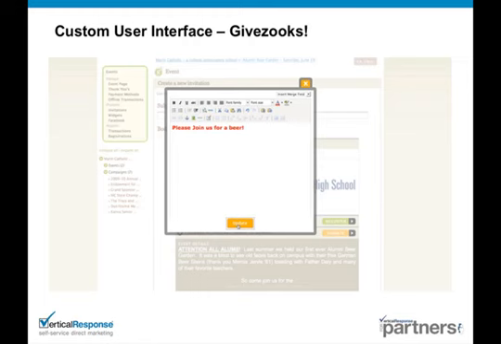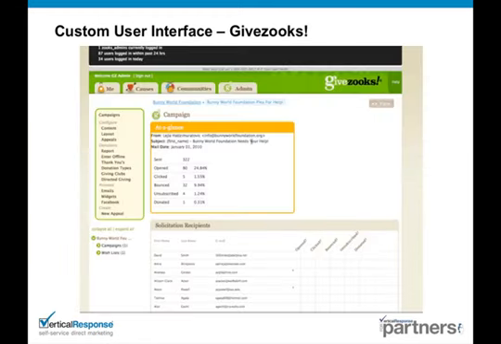Once they've entered the email and they've attached the list and they're ready to go, again, all through GiveZoox, they can send out the email. And then once the email's gone out, GiveZoox will hit the VerticalResponse API and pull back all of the campaign data, all of the opens, clicks, bounces, etc. More importantly, so you can see the summary up here. So this is at a glance, same kind of detail, how many were opened, how many were clicked, etc. But more importantly, if you look down here, you can actually see this information associated with each individual account.